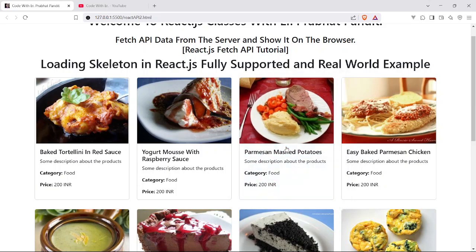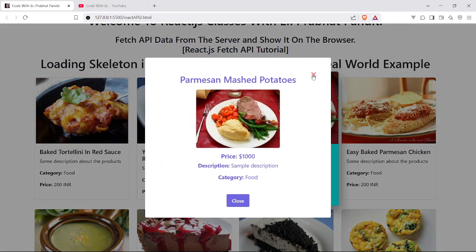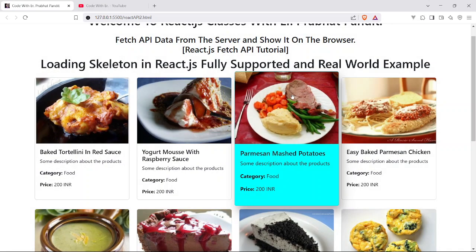Okay, so guys, the first time you hit this, you are going to make it active, and we will open the alert pop-up as well, and we will show all the details about the particular product on which you have clicked. And again you will hit the same product card or recipe card, and you are going to deselect it.